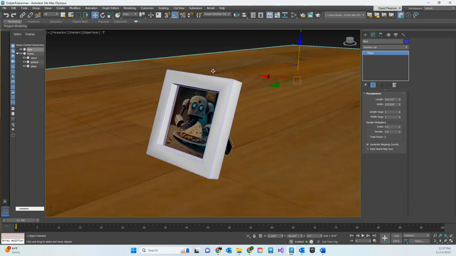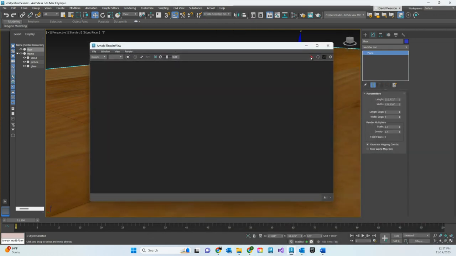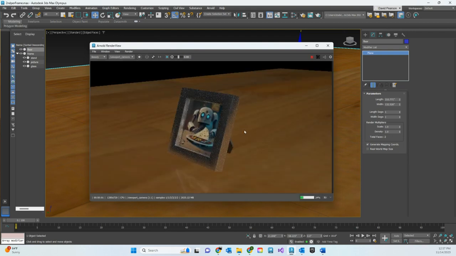I'm okay with that. Now, if we were to go to Arnold and render view, it always opens down here. Drag it up, press play. This is going to show us a preview of what we're looking at. You can see it takes a little bit of progress to get through it while it's doing this render.